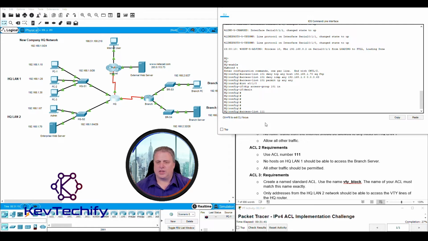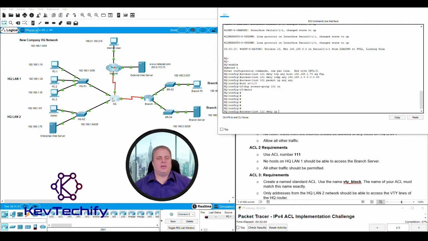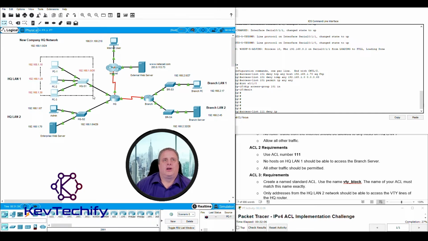And we are looking at denying traffic. So we're going to deny the IP suite here. And our source here is any, because we are on this router here. We're on this router, so any traffic, and we're going to apply it right here.